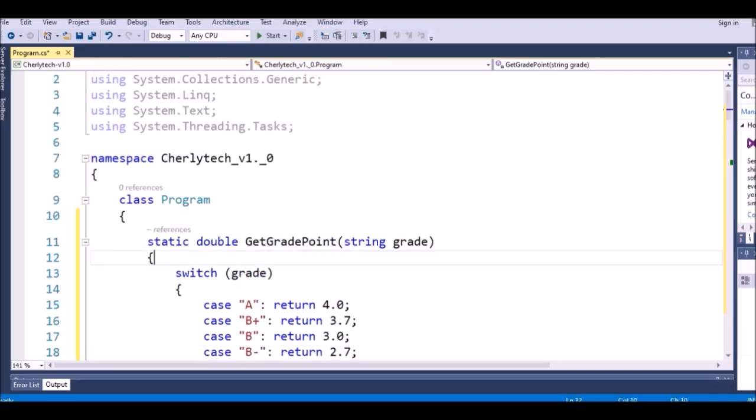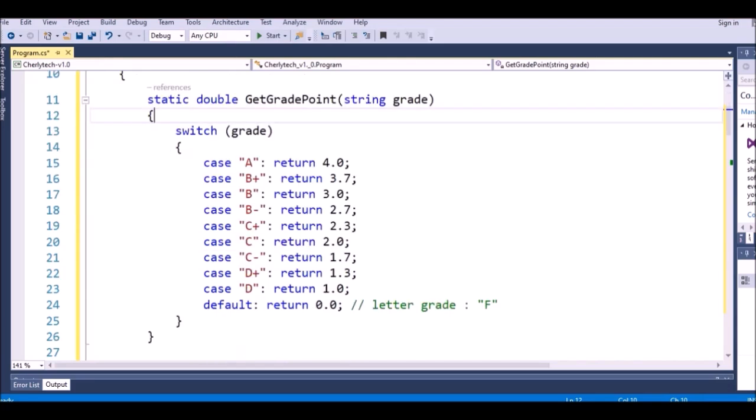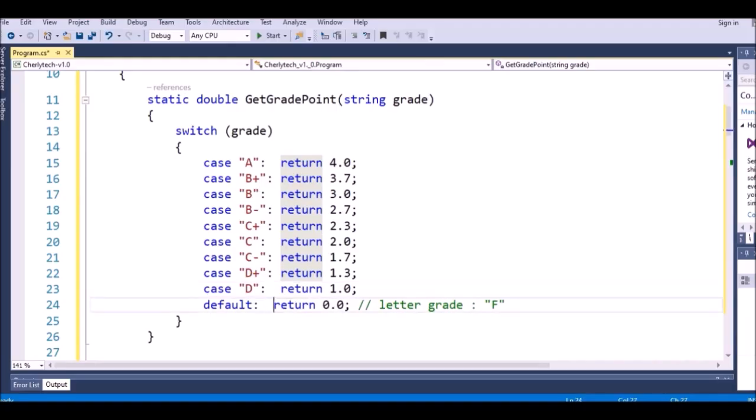So this is about the get grade point. After we get the letter grade, we compare with our system, check which one matches, and return that value for the point.